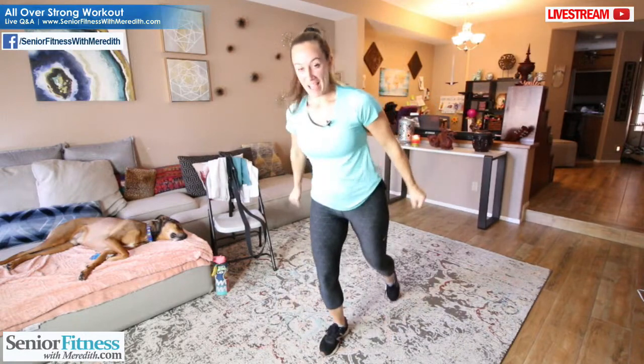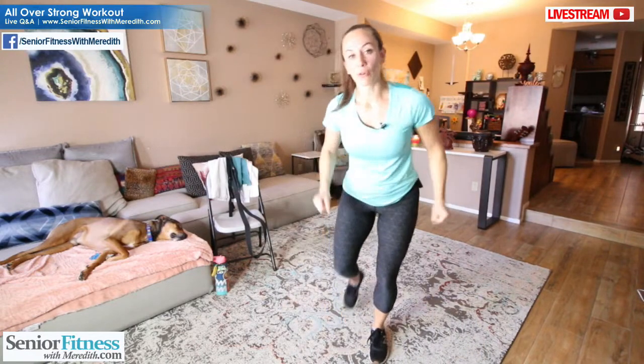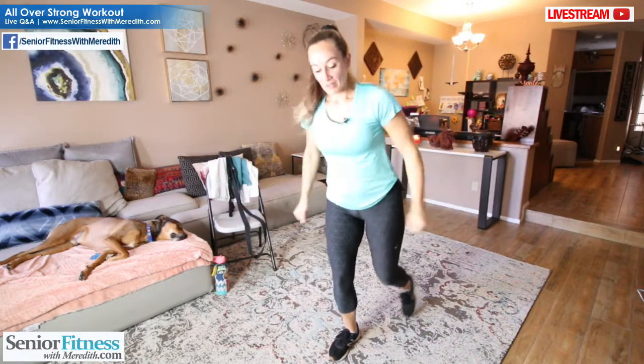Let's do those heel digs to the front. 1, side taps, back taps, keep that going. Heel digs, side taps, back taps, heel dig, side tap, back tap. Let's do 2 more rounds. Heel digs front, side taps, back taps. One more time. Heel digs go to the front, side taps, back taps. We'll stand up nice and tall, find our footing and breath, and breathe.